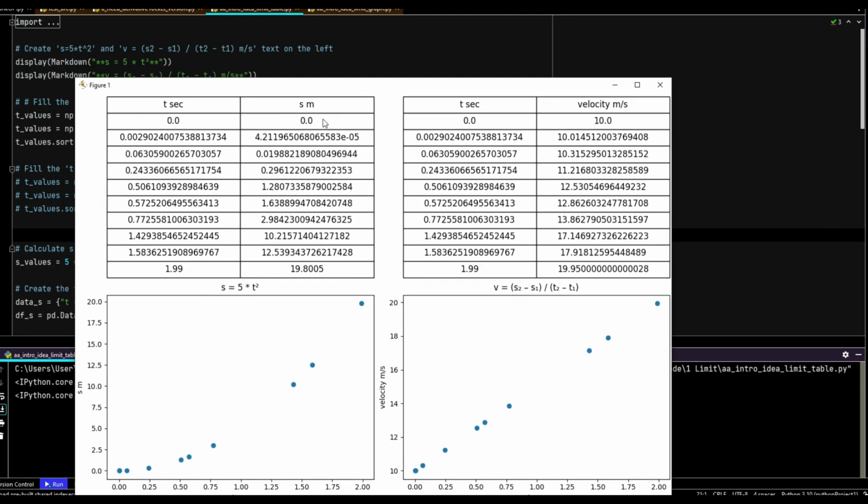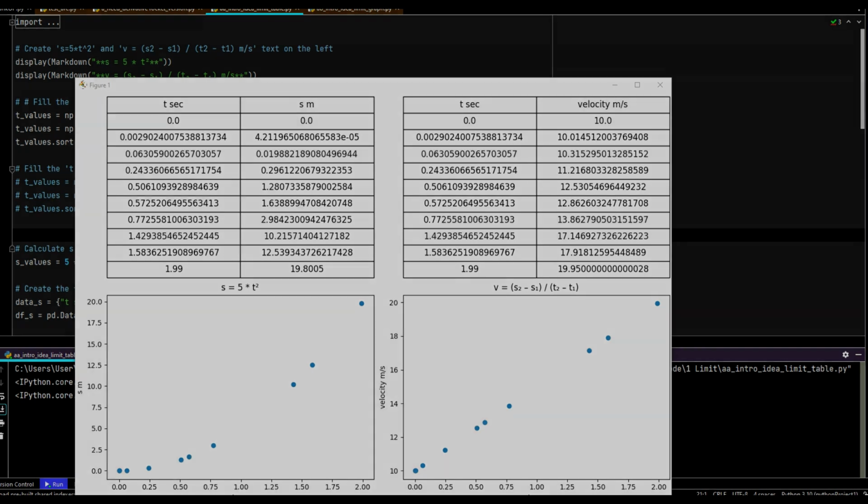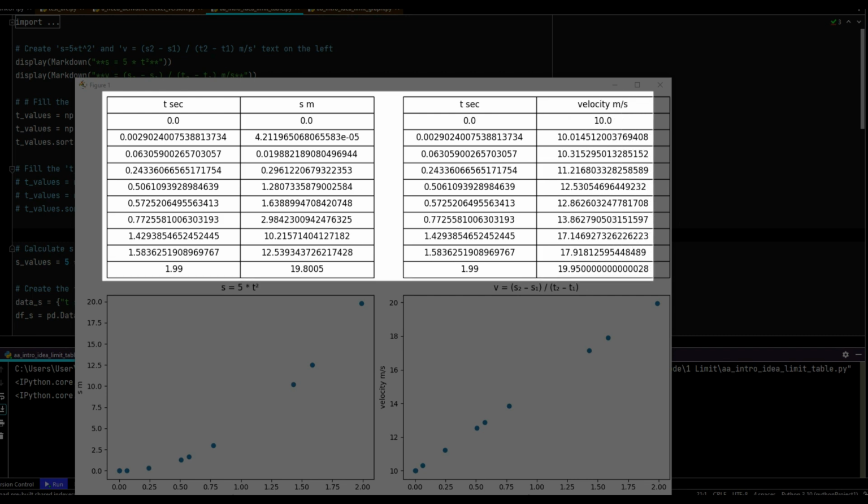So we are looking at 1, 2, 3, 4 blocks. The first block has to do with time and distance. Second block has to do with time and velocity. Third block has to do with the graph of this particular set of values. Fourth block has to do with the graph of this particular set of values. So how to understand what exactly you're looking at is something that I'm going to talk about now. Let me copy this first.